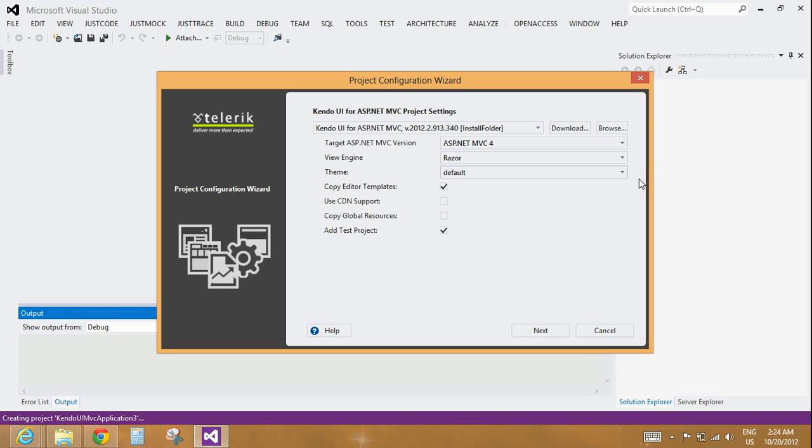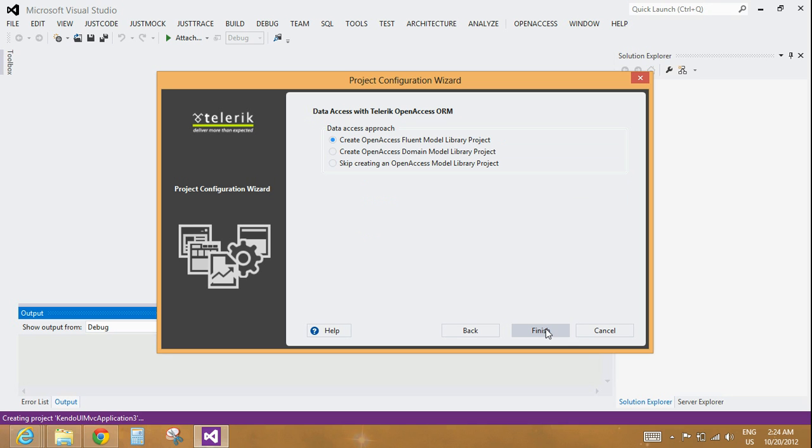I'm going to let Kendo UI copy the editor templates into the solution, and I'm going to remove adding any test project. Clicking on next, this will ask you if I wanted to add any ORM, and not just any ORM but Telerik Open Access ORM. For this demonstration, I'm not going to add any. I'm going to skip it and I'm going to click finish.